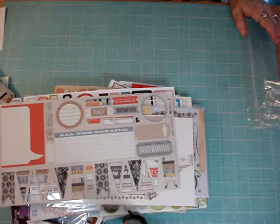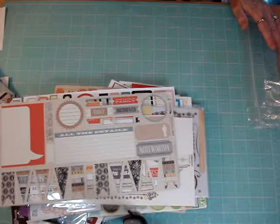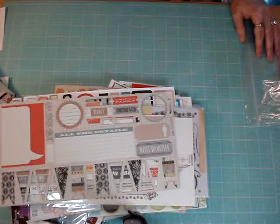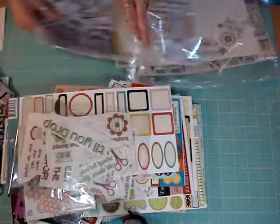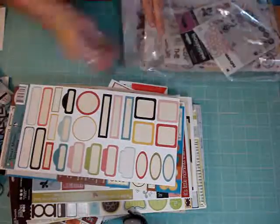You know, once I start on a kit, when I get rolling in it, I love having lots of things to use up. Getting started is sometimes difficult for me, but once I'm started and going on it, I mean, I can just start zipping out the layouts. It's just getting started. And I'm looking forward to getting started with this kit.